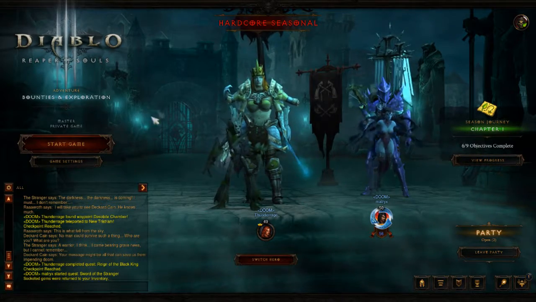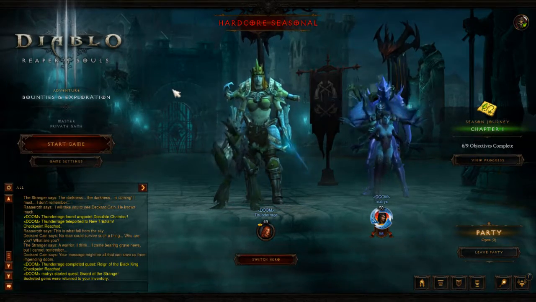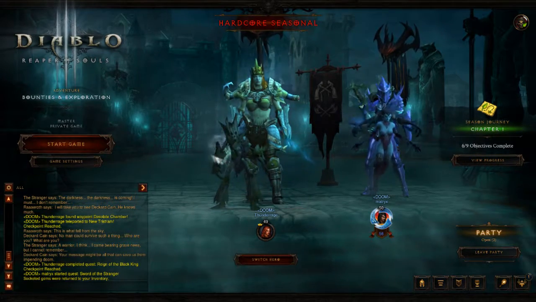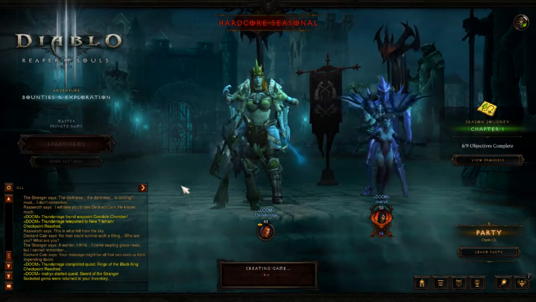Last time we ran through part of the campaign and got me this wonderful crown that you can see me wearing, despite the rest of my getup, which looks to be four tusk shoulder pieces and not much else. Anyway, we're going to carry on with bounties, so let's hop straight into the game and see where it dumps us.